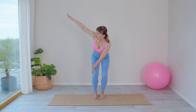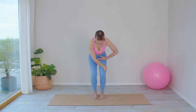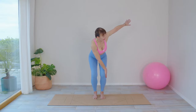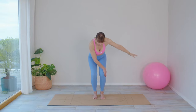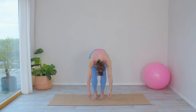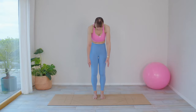And then we're going to come back down and we're going to switch sides. So other hand, arm out to the side. So get that alignment with the shoulder and then press into that leg as you rotate up, up, up. Good. And then come all the way back. Fold your body forward. Take a breath in and breathe out. Coming all the way up through the spine.